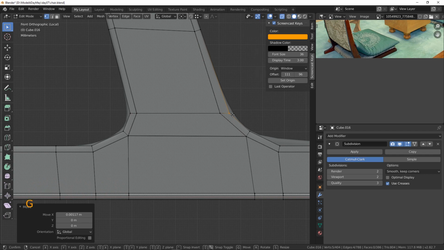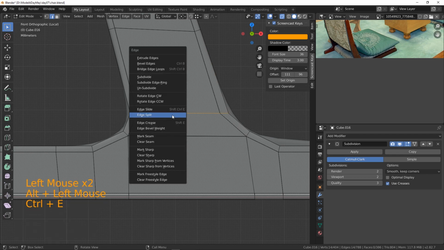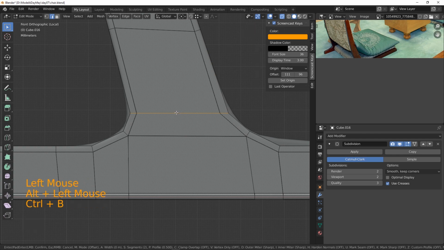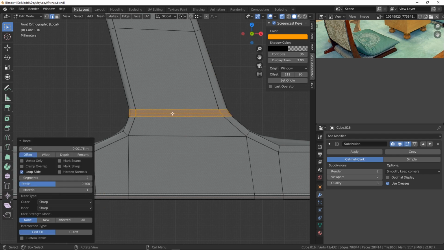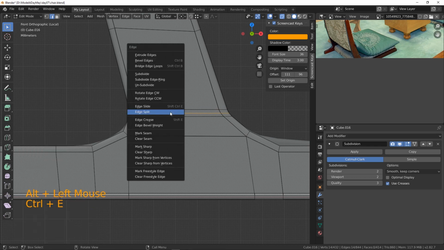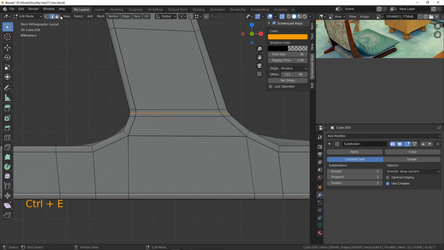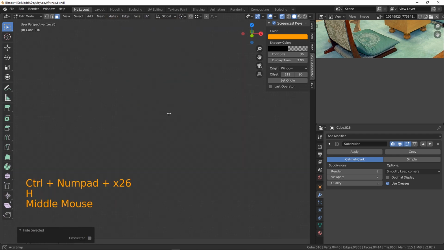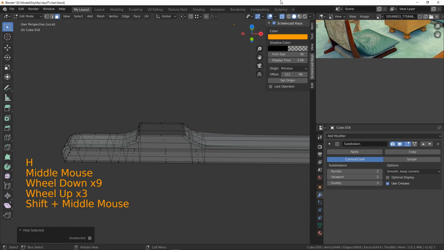I want the same thickness essentially here that I have here. Now this has to be at this angle because we're going to split it. So again, as before, just grab that and split it. Now before we do that, if we bevel it, we don't have to worry about creating those extra edge loops. They will be created for us in advance. So we'll split that there, select everything on the top, hit H to hide that.